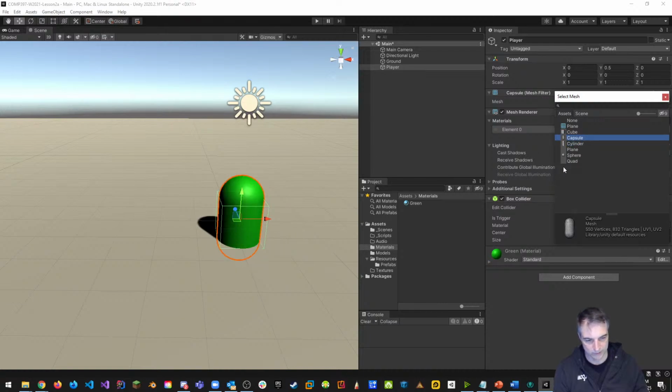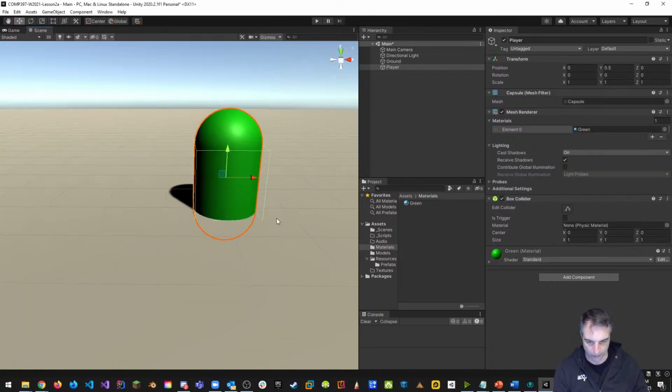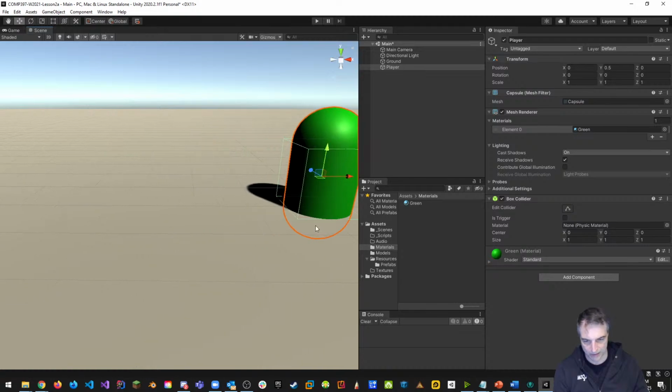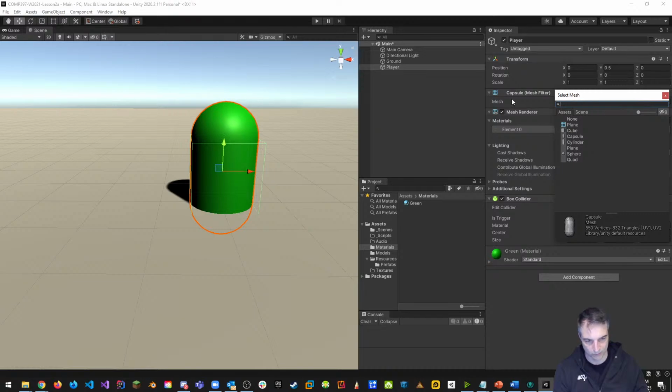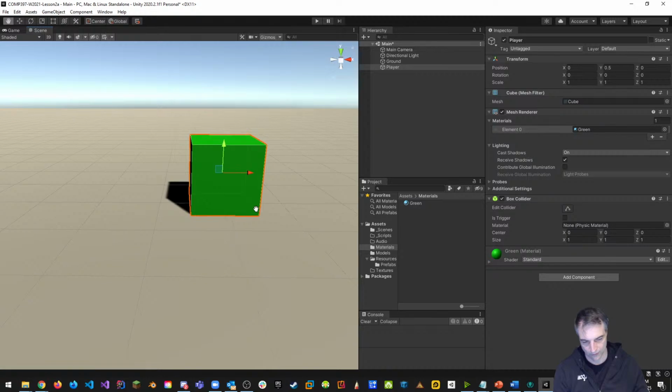The problem with this is the collider that was originally chosen, which is a box collider. You can see that there's a little bit of an outline of a box there. That was made to associate with a cube, not a cylinder or a capsule, and that's why it looks weird. If I was going to make it a capsule by default, then instead of a box collider, I would use a capsule collider. For now, let's shift back to a cube because that's all I want. I'm going to go back to where it says mesh filter and choose cube. Back to that. All right.